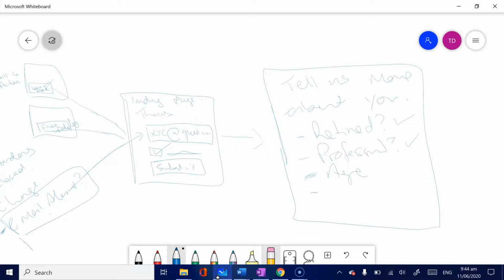I might have some other questions along here anyway, but let's just stick with that at the moment. So work status, age, professional, and then, do you intend to work in New Zealand?